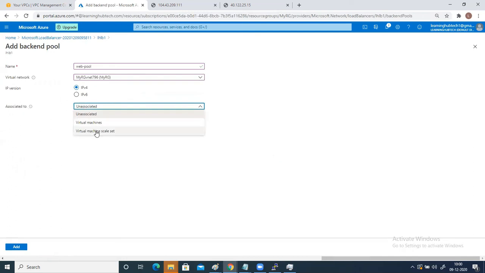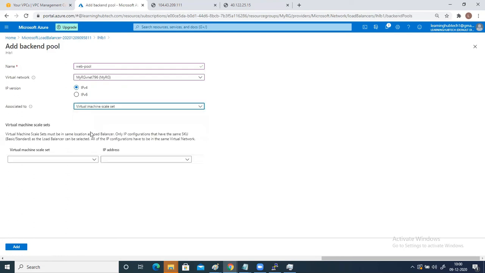This time I am saying virtual machine scale set. In our previous demo we had selected virtual machine here, right? Now I'm going to select virtual machine scale set, and you can see that your virtual machine scale set name is reflecting VMSS1, and then this is the IP address detail. Just go ahead and click on add and your work is done, right?